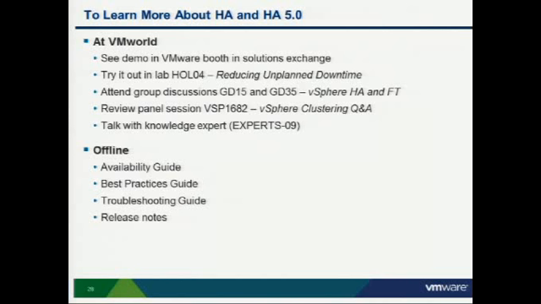A new document is called the troubleshooting guide. The troubleshooting guide covers some scenarios you may run into. For example, you may end up with a scenario where the VM remains unprotected for a period of time. So the troubleshooting guide explains why that might happen and outlines the steps you can take to try to resolve that situation. And finally, I'm going to give you a little plug for Duncan Epping and Frank Denneman's book. It gives a very good in-depth discussion of HA. It's presented in a more sequential format, which explains the basic properties, etc.